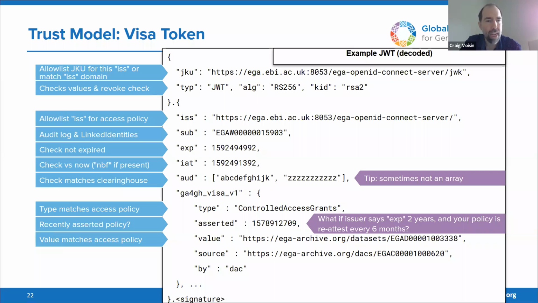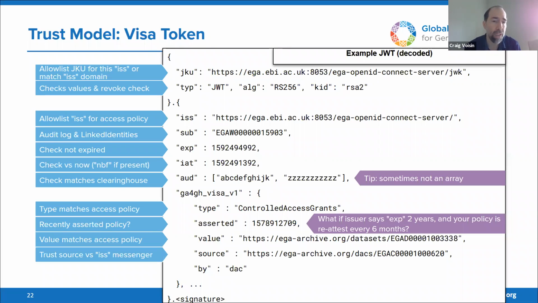Next, we have the value field, which is the main thing when somebody's asking for a specific resource. You're probably looking for various values of a particular visa type, and so you're going to want to match that as a full string. You don't parse it, you don't follow the link, it's a string identifier.